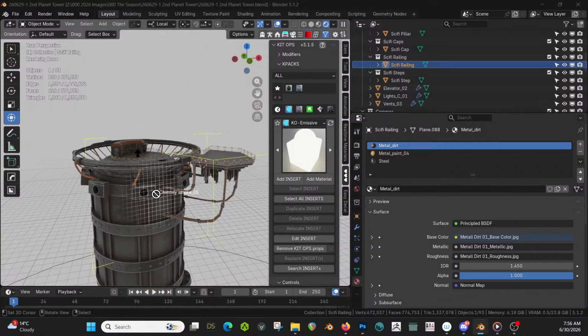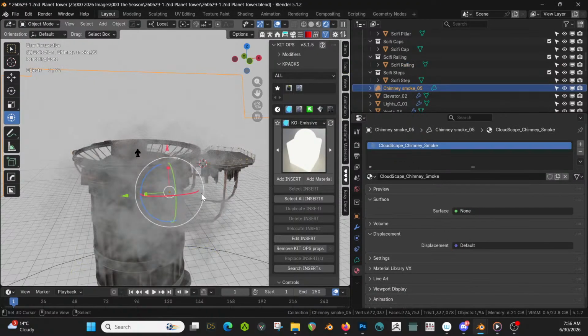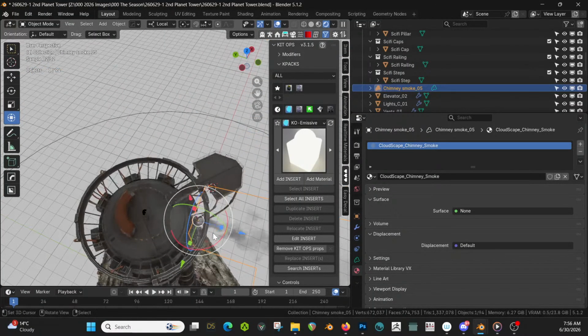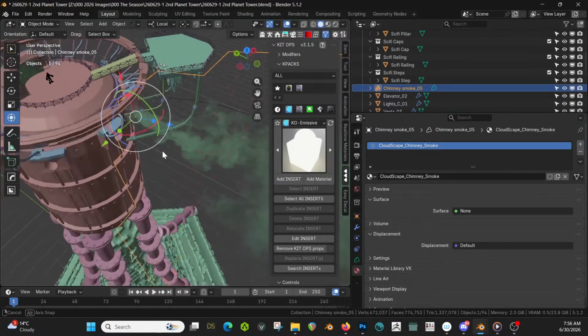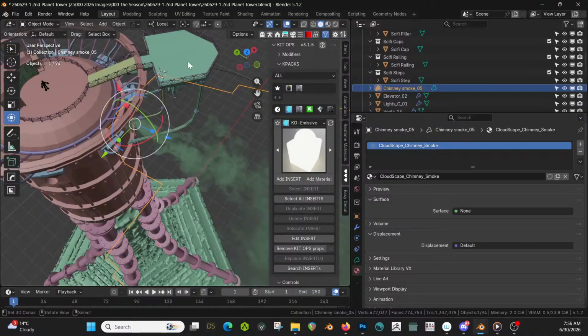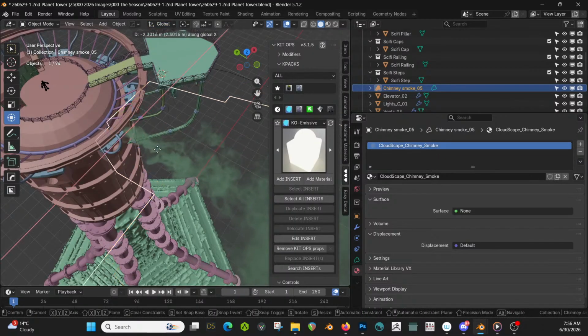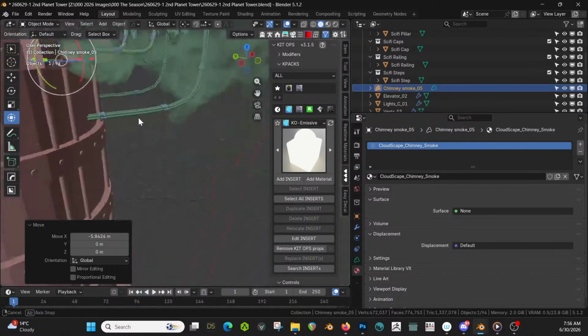Let's try this one. All right, let's go back to gray so we can see what the heck we're doing. I just feel like having something come out of those holes would be kind of cool.